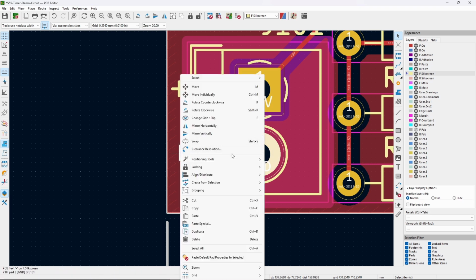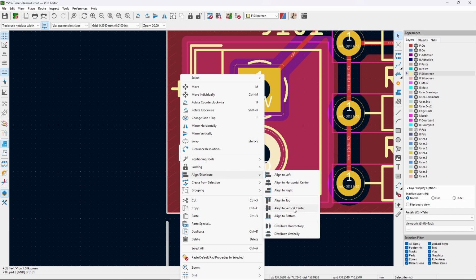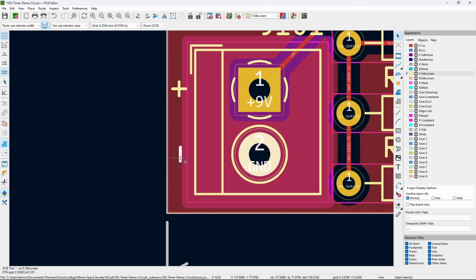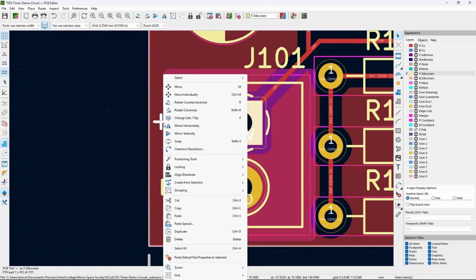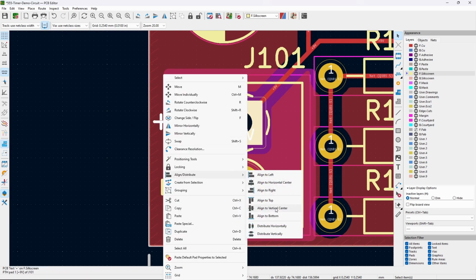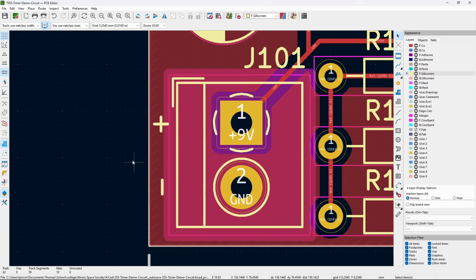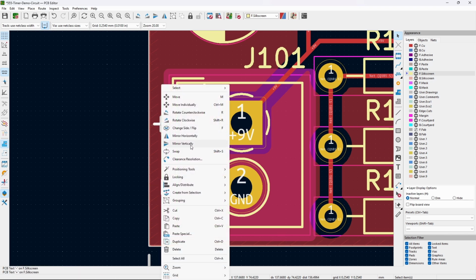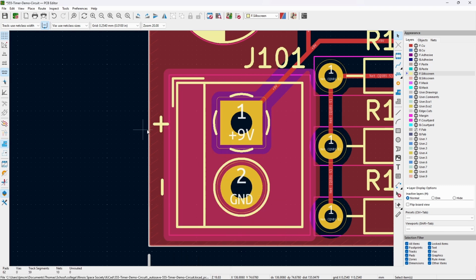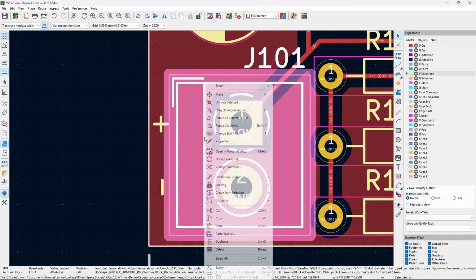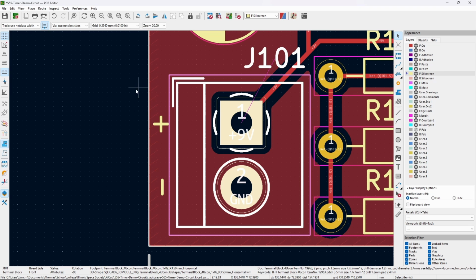And we can right click and align to vertical center. And we do see that moving down a little bit. And then we can repeat the same thing for these two. Align to vertical center. All right, so now that's all good. Now we can align these two together, and I will do align to horizontal center this time. Okay, so now we can just unlock this. All right.